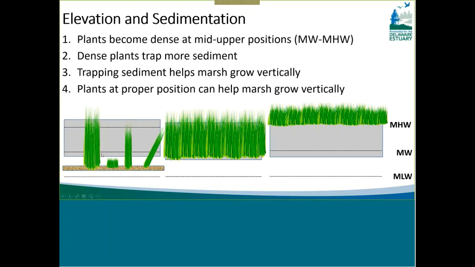When they're planted lower in the datum, they tend to grow taller. They want to get more air down in the soil, to aerate the roots. When they are planted a bit higher, they tend to grow a little bit shorter, because now they're putting a little bit more energy into below ground biomass. They don't have to grow up as much. They need to bring things in and stabilize themselves with their roots. So, thinking about sea level rise and about how much sediment you want to trap, sometimes it's nice to split the difference. If you can get those plants in dense, they're going to trap more sediment, help the marsh grow, and help keep your plants at a good position.